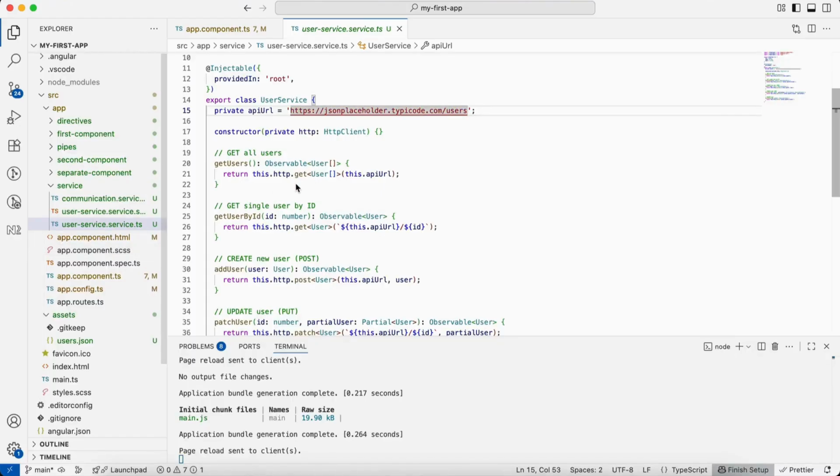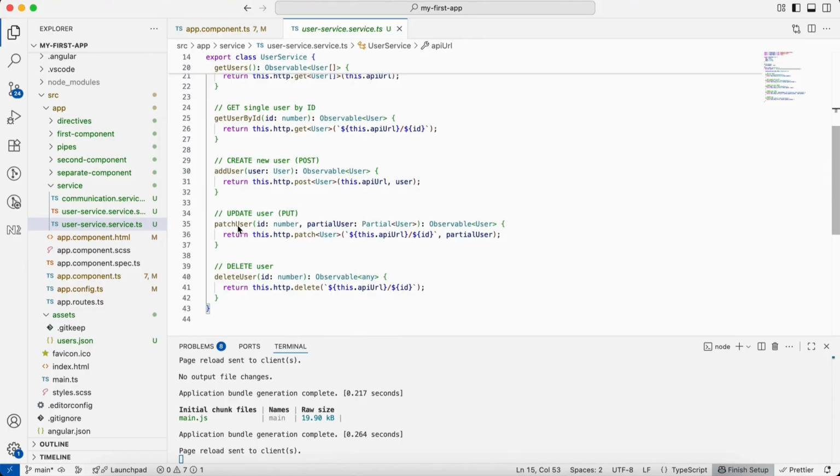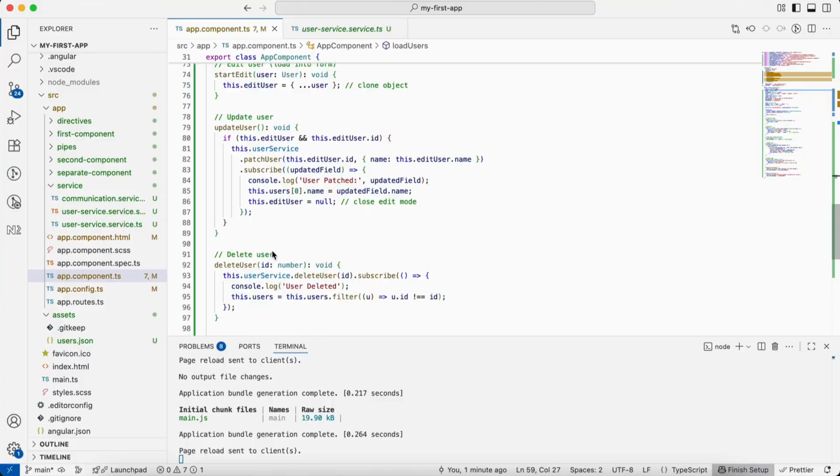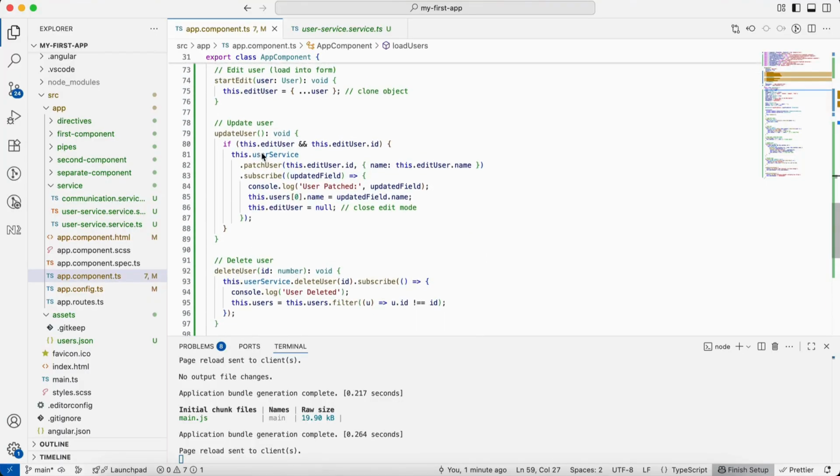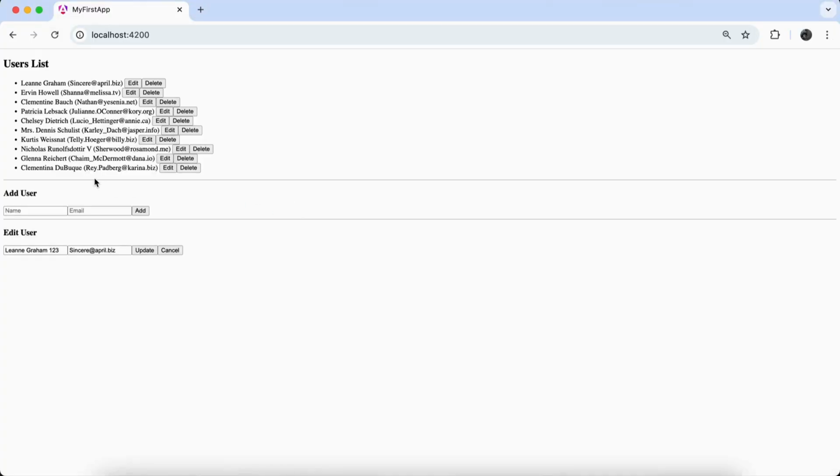It will come here, it will update user, take this, call patch user with that particular ID, and then return and update the HTML. So let me update it. You'll notice here Lillian Graham 123 is changed.